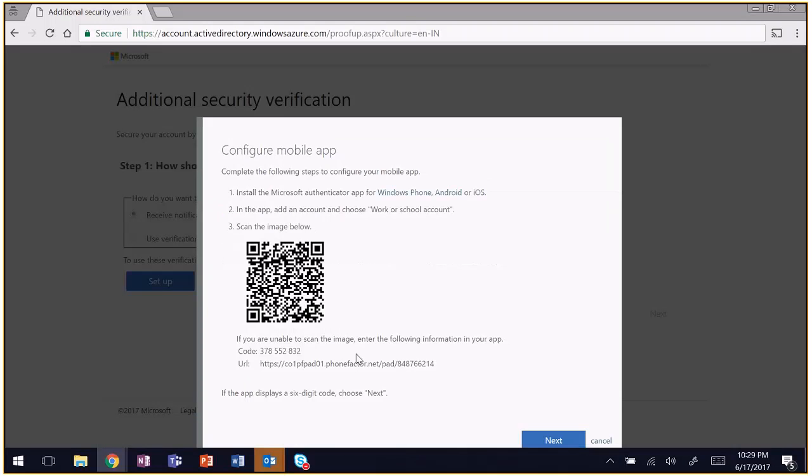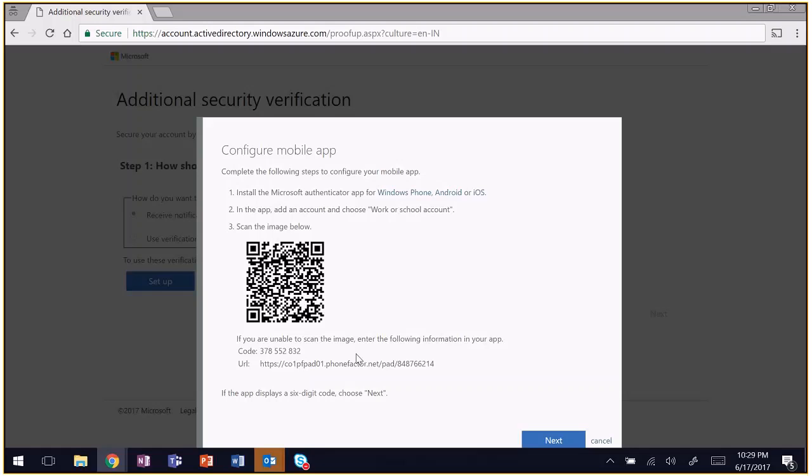Now what this will do is generate a QR code which I need to scan on my Microsoft Authenticator. Now this step you won't be able to see because I'm doing it on my phone. So I have this app called Microsoft Authenticator. Under there you go to accounts and say add account, and when you say add account, you get 3 options: personal account, work or school account, or other account like Google and Facebook.